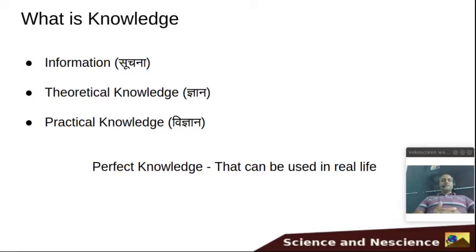That is termed as perfect knowledge because that is the knowledge which will be useful, which will drive away ignorance from you. But all the knowledge that we have acquired up till now throughout our life, either they fall under the category of information or they fall under the category of theoretical knowledge. Somewhat there are practical knowledge, but they're not perfect. Okay, so let's go ahead.